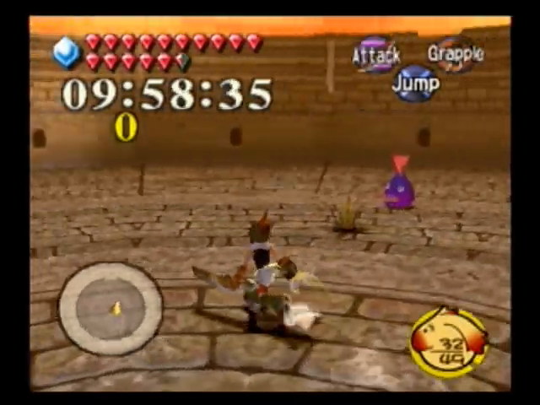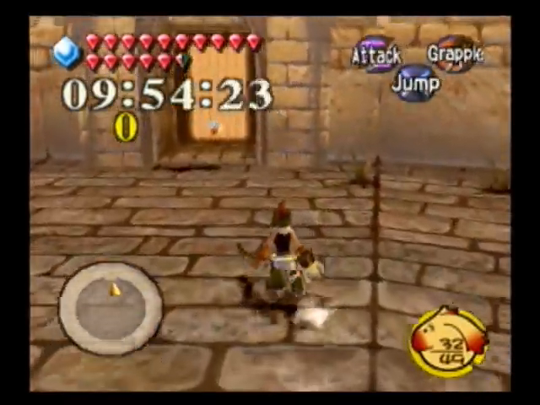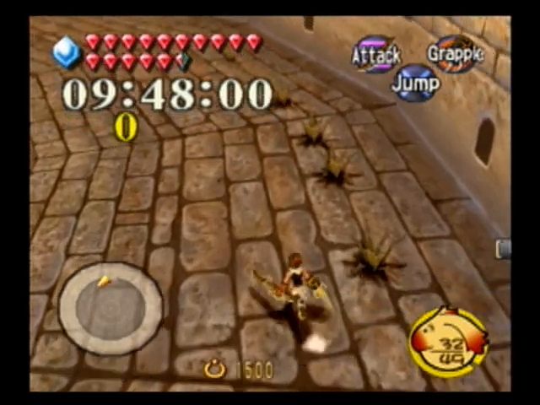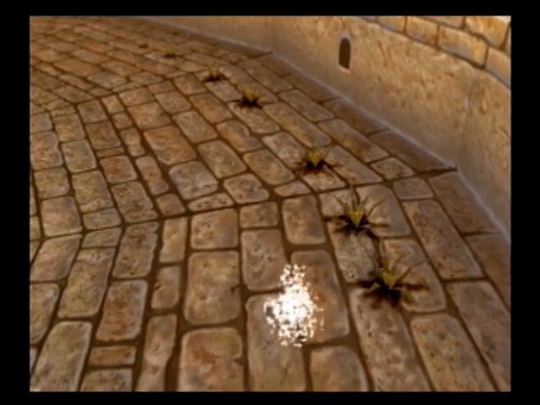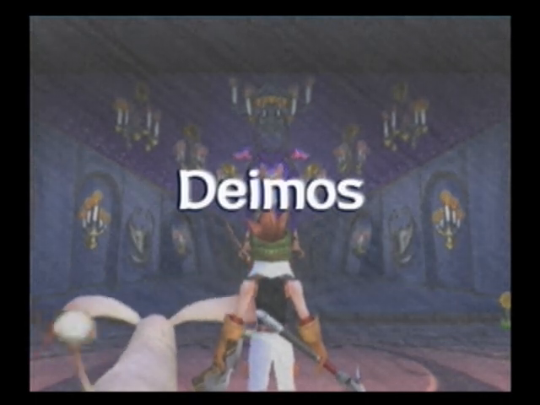Anyway, I could have done this before. I guess I didn't realize that there would be absolutely no fanfare to this happening. You just have to be aware of the fact that you can do it. Once you take the ultimate challenge, you can just go pick up the last HP up fragment and the last ring in the game, or at least the last ring in the game for us, by just walking inside. Anyway, it's easier just to reset the dream and re-enter than it is to complete the ultimate challenge.